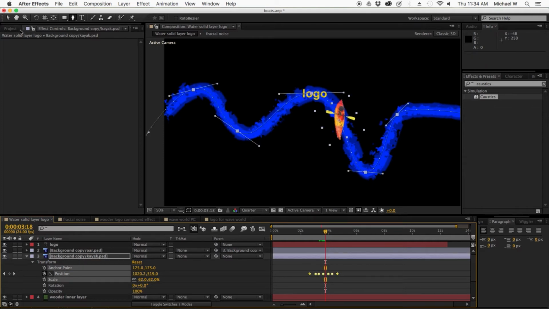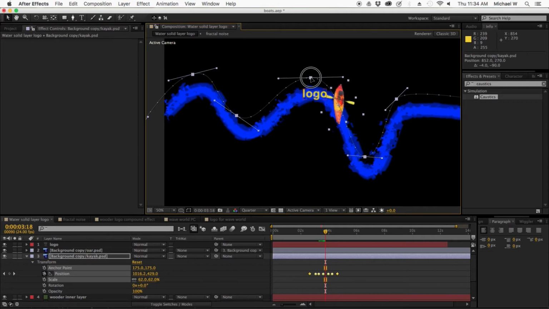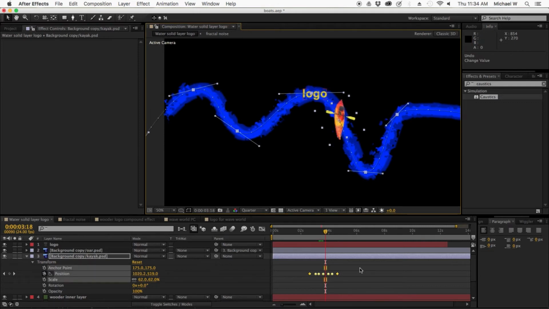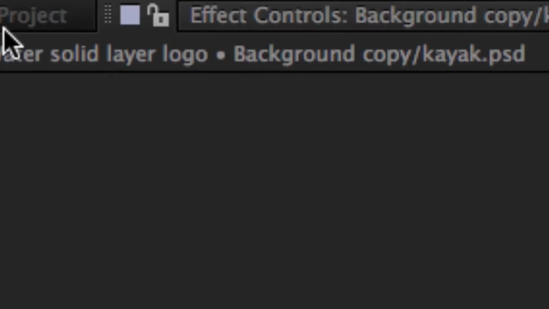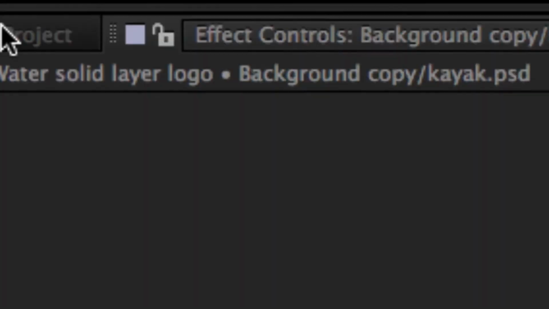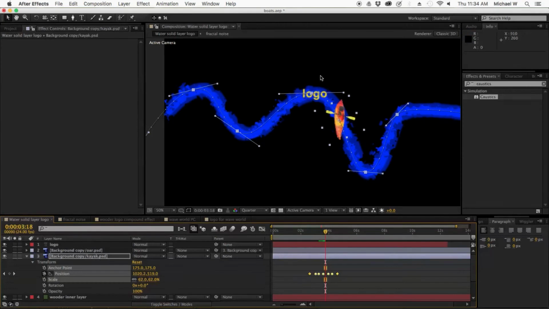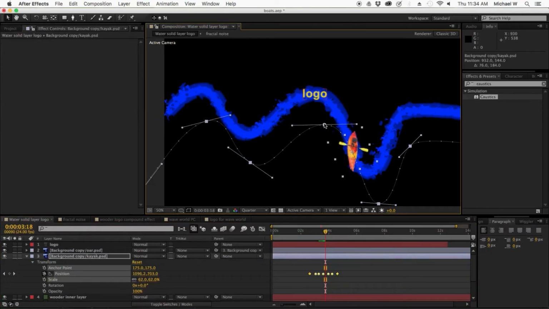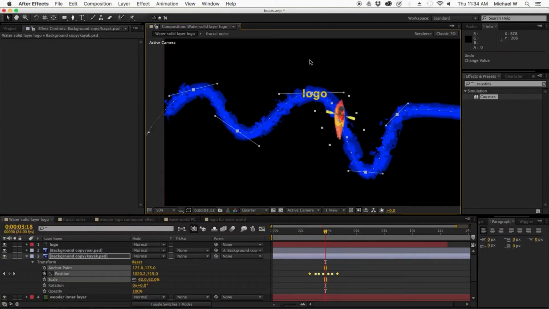Let me see something. Let's pretend I needed to move this path. I've got all the points selected. Yep. So I'm going to hit undo. If I select all the keyframes, it's going to select the whole path. And with my black arrow, the selection tool, this is in case your path doesn't line up perfectly, you just move it to where you need it to be. So that's how you realign your path with the one you use.